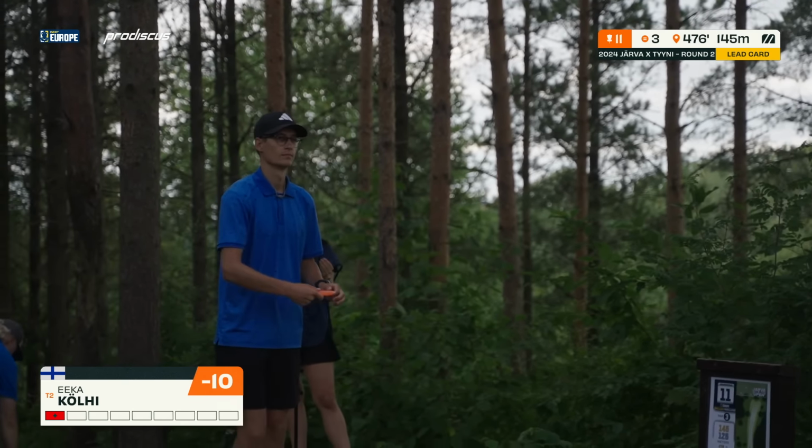And Daniel almost ringing it up for the eagle. If you ever want to know how to play this hole, Daniel just showed us those 2 shots pretty much perfect. Joona here getting this slightly wider, going to be pushing the back tree line, but is able to filter through those branches and will be left with a birdie putt.